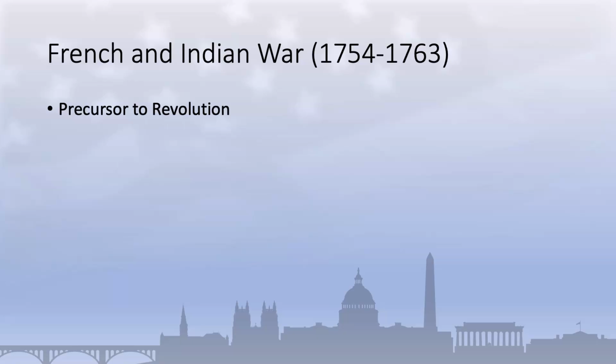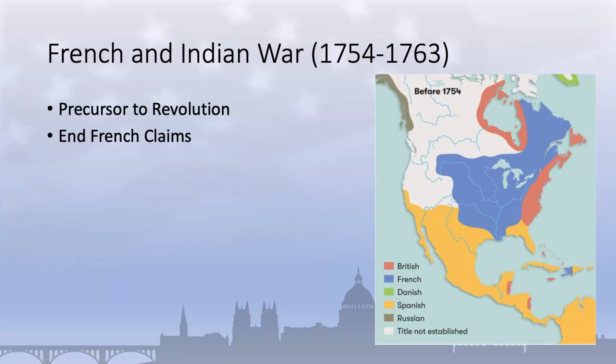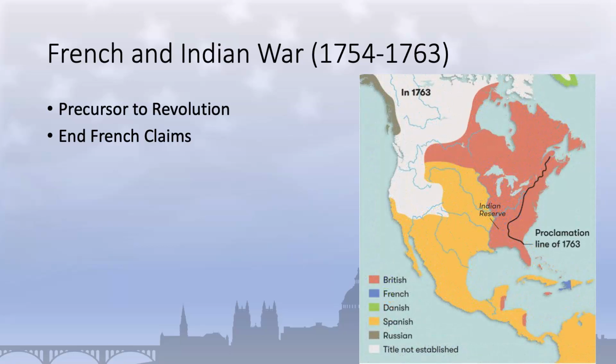Second, the Treaty of Paris that concluded the war ended French colonial claims in the Americas, transferring most French colonial possessions to the British Crown and opening vast new areas of the Americas for British colonization. Before 1754, large portions of the interior of North America were claimed by France. This included not just the contested region of Ohio, but larger portions of Atlantic Canada and land that stretched all the way from Montana and Dakota in the north to Louisiana in the south. Those claims were divided between the Spanish and British after the end of the war.